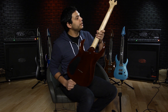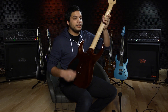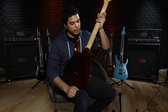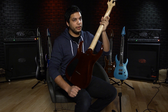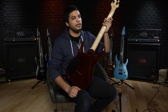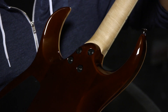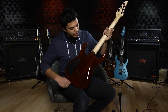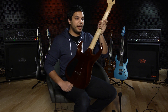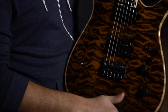We've got a maple bolt-on neck, because bolt-on is the only way to go, and this neck is maple because it's super durable. You can go with fancy woods, but the truth is with the amount of touring we do — especially international touring, which is extremely unforgiving on a guitar — you need stability, and nothing beats a good solid hard rock maple neck. For the body wood on this model we have alder, which pairs very nicely with the quilt maple top.